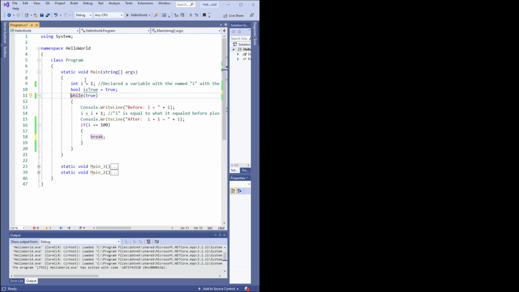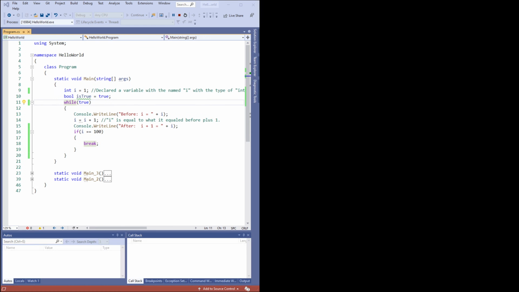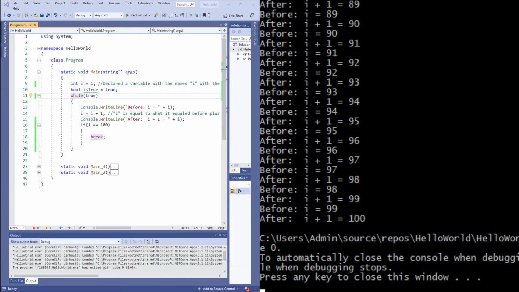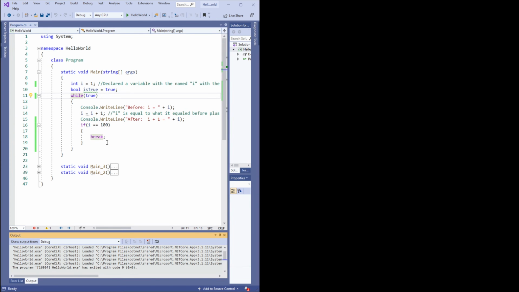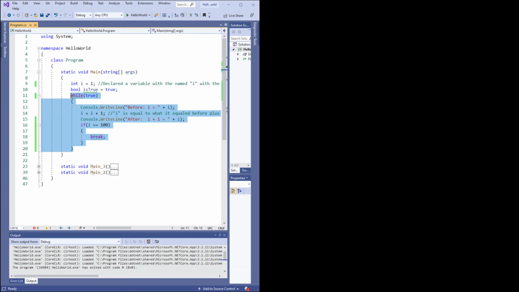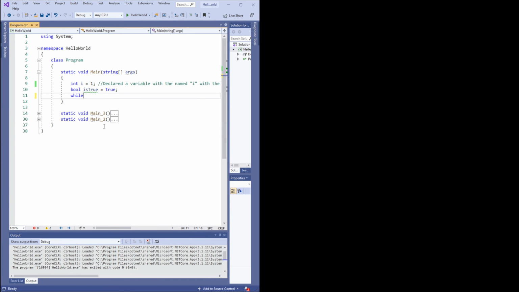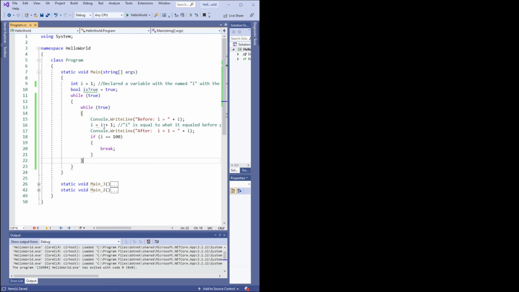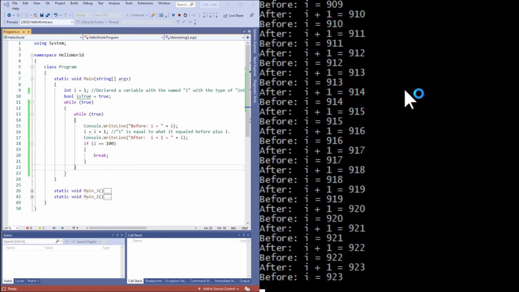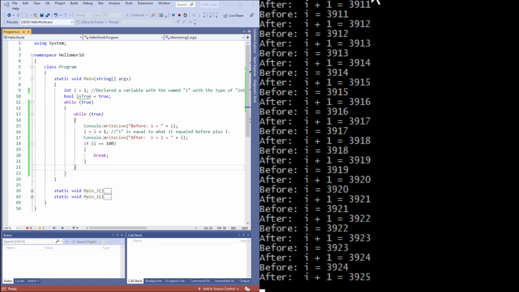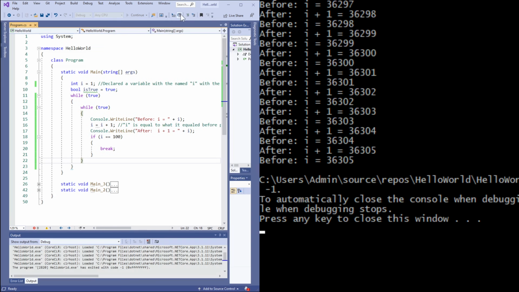Let me run this first so you can see how it's working. And you can see it works exactly the same way. And if I put it in another while loop, we're going to see it basically keep going to 100 over and over. Oh, yeah, my mistake. I made a little mistake. And if you think about it for a second, pause the video and think about why this number didn't just keep repeating 100 over and over and over again.